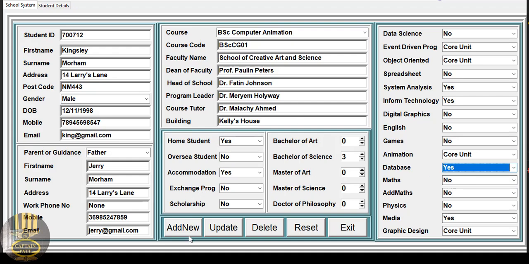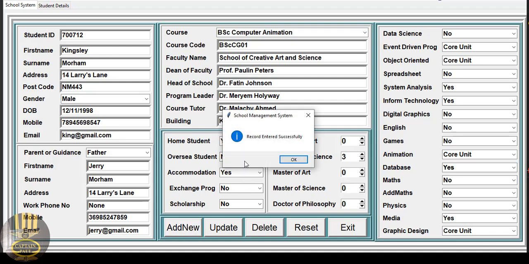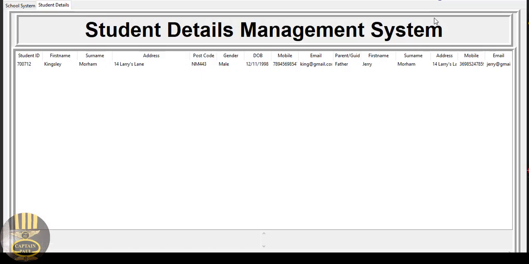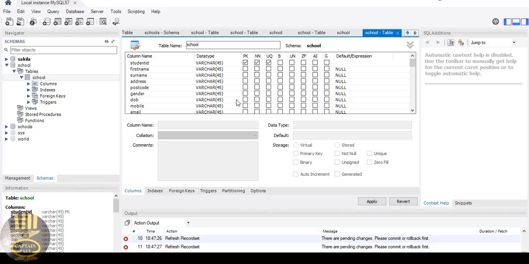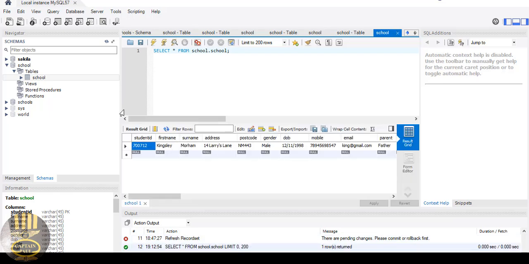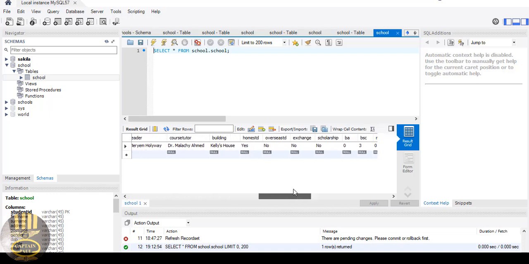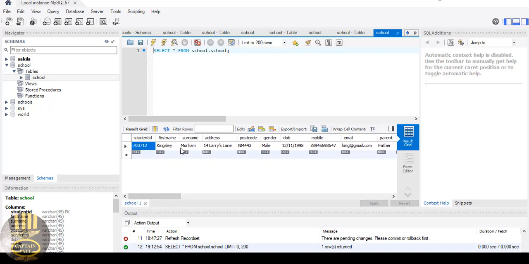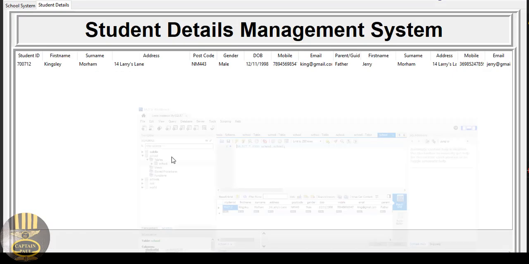Now decision time. All we then need to do is click on add new. There we go, and that record should be added right in here. There we go, look at that. Okay, now the next thing is, let's go straight into our database. That is our database in there. I'm going to open up the table. Where is the table? Double click on that, and that is his details in there. Okay guys, and you can see why I enter every single detail in there, so you can find all the information within the database itself. There, that is it. So close that.